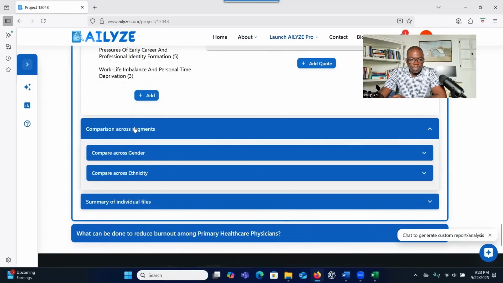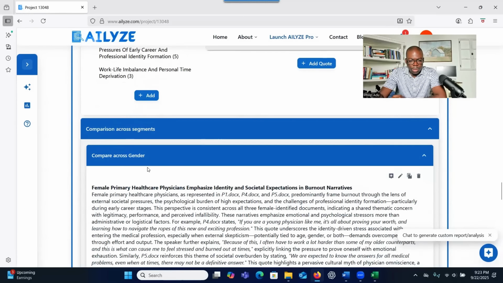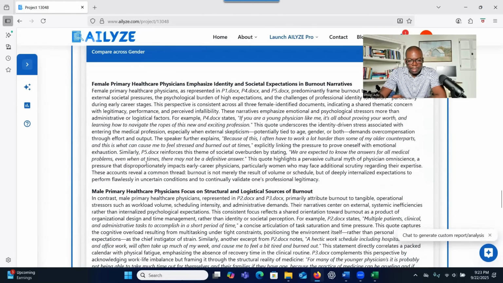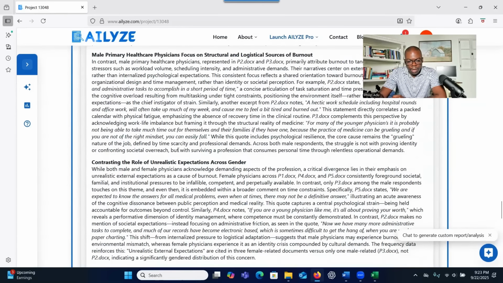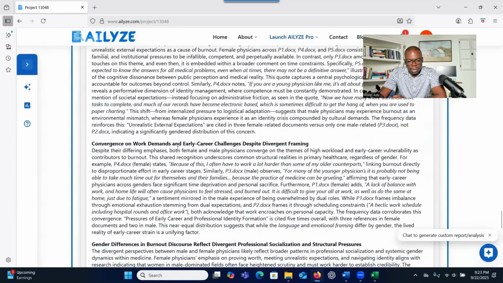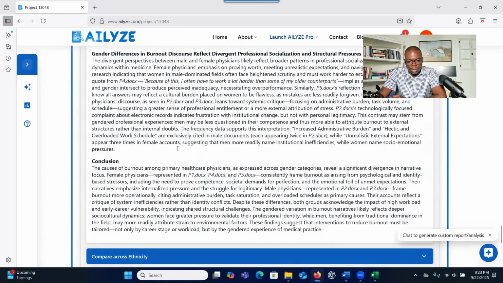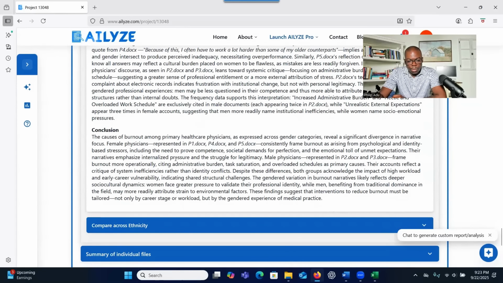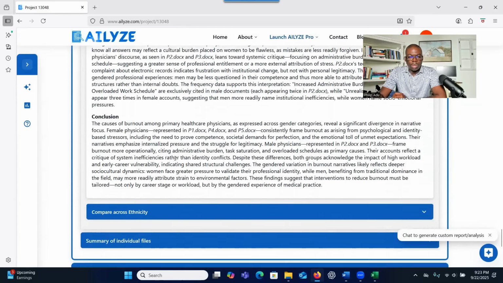And in terms of comparison, let's say you want to compare based on gender. This is what you're going to get. It gives you information about the differences between two groups based on the findings. So you can read and get information that will help you write your results and also your discussion.